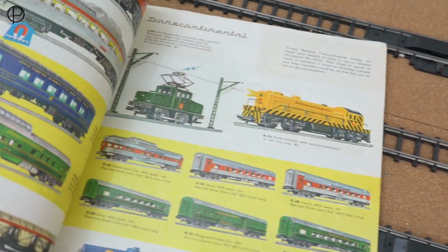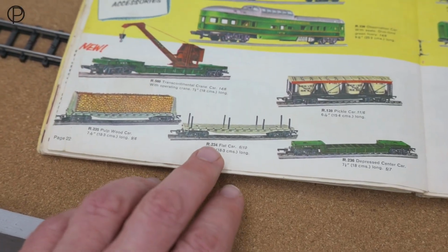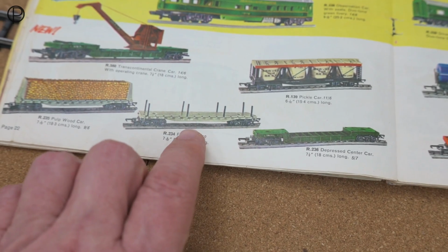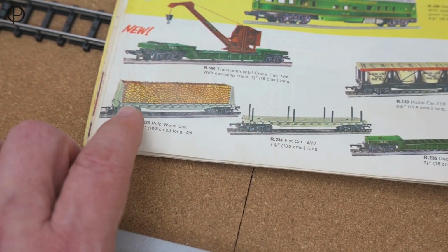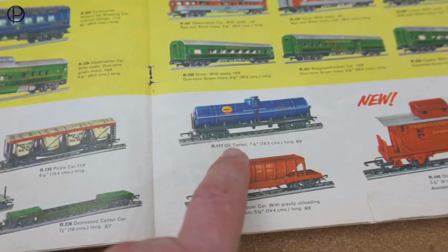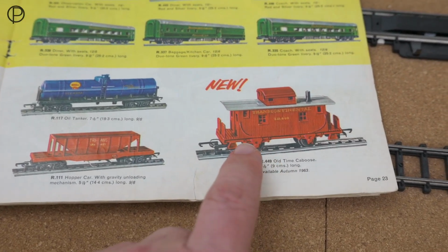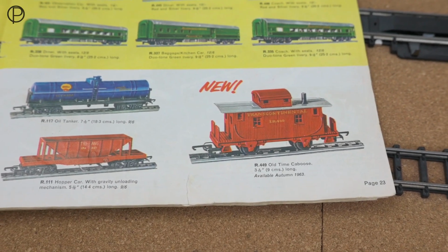Let's run around onto this page. So here we go. So there we've got the flat car, and I think that is just the base that's used for the pulpwood car. So we should get the pulpwood cars out, and then we've got a blue tanker, and then we've got the caboose, which is new in that year.